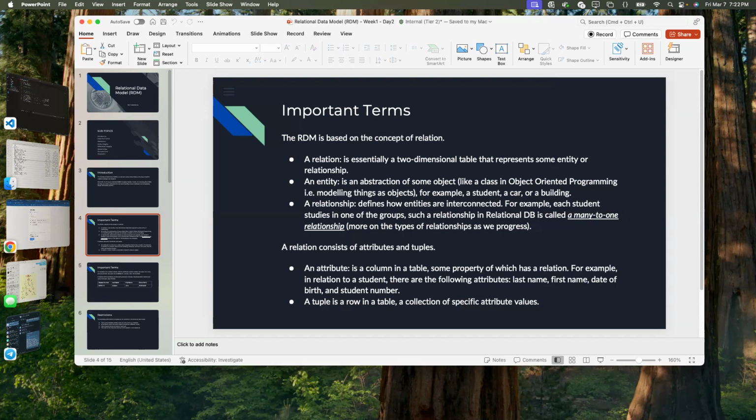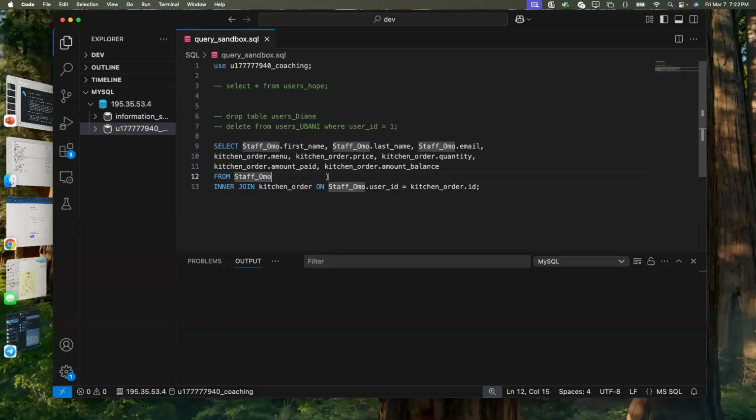Say, for example, let me pull up VS Code, and then we'll run a table real quick.